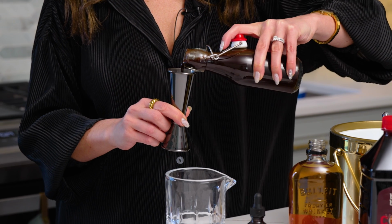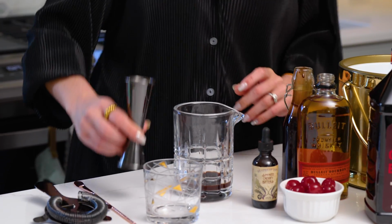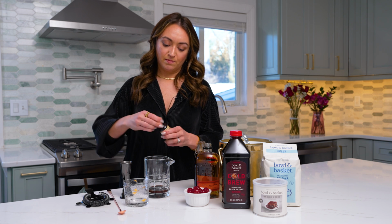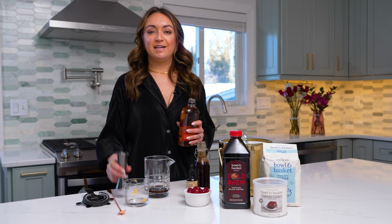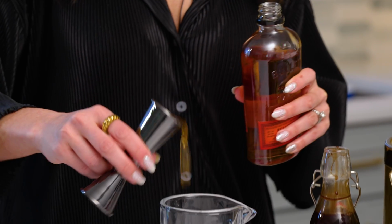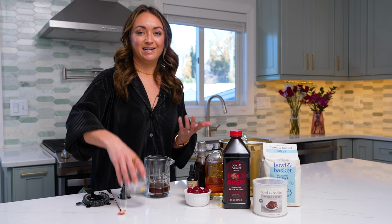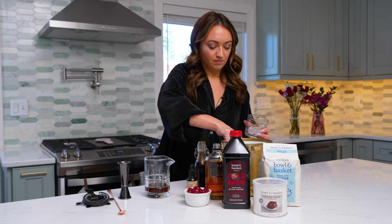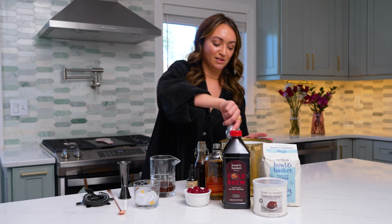We're gonna add 1/2 ounce into a mixing glass. Next, we're gonna take a cherry bitters, 2 drops, and next we're gonna add our bourbon whiskey. We're gonna take 2 ounces and pour that into our mixing glass. Next, we're gonna wanna ice down our glass and add some ice to our mixing vessel.